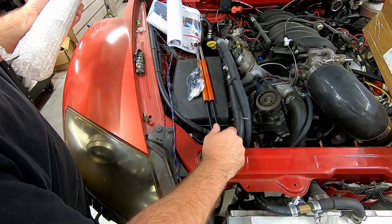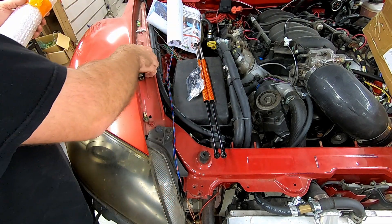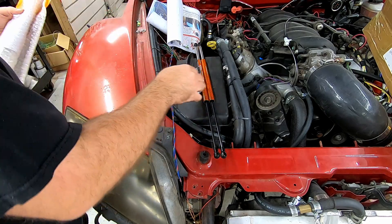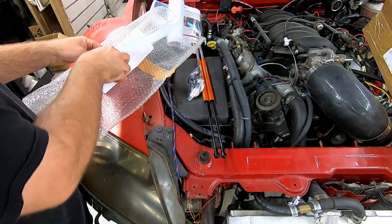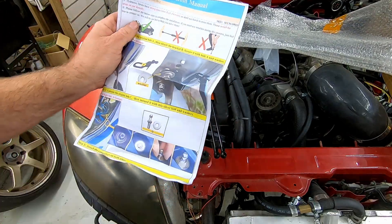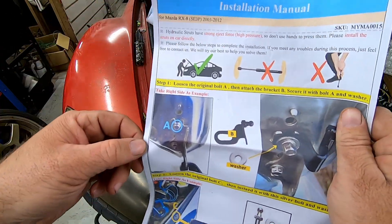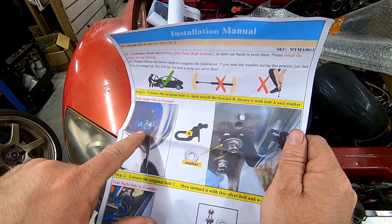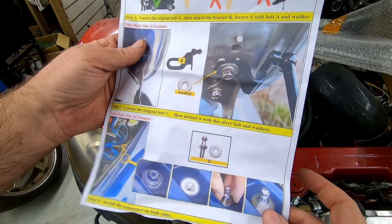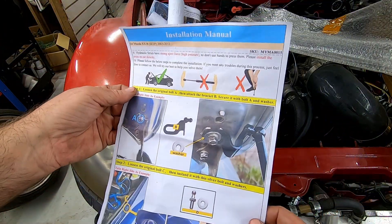Let's get the other one out — same thing. There is something else in there. They were in sleeves — bubble wrap. Don't try to compress them. It's the same hood hinge that's over here, this is for this car. So we have: loosen up the top bolt, put that to the side — it looks like there's a washer on it, and the same thing with a washer goes right in the middle hole. Let's put them on and follow the instructions. First, we are going to take off the bolt right here, and hopefully the big washer fits over it — okay, that works.